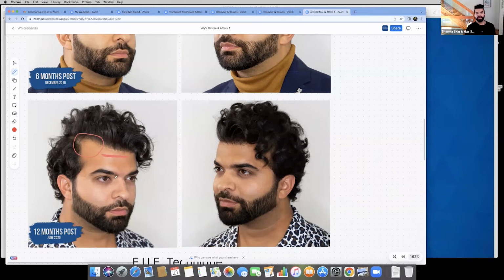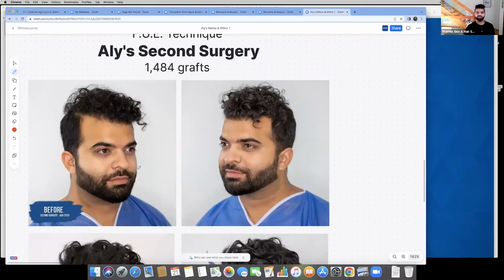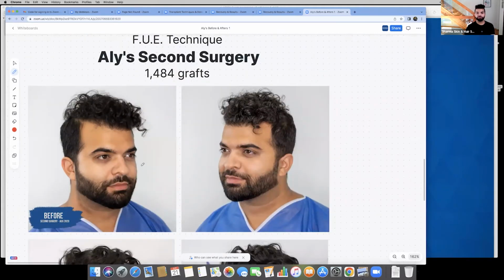So again, from my own internal perspective of myself, I'm used to my hairline coming way down up to essentially over here. The really nice thing about Dr. Sharma was that he was very honest and said, that's not going to look realistic anymore, and you've grown up since then. And we had a really good in-depth conversation about it. And I agreed at that point. But I did want to bring this section down just slightly, a little bit more. So that's when we started the next consult process and the next surgery process. And then again in August of 2020, I did an additional 1,500 grafts to bring that hairline down further.